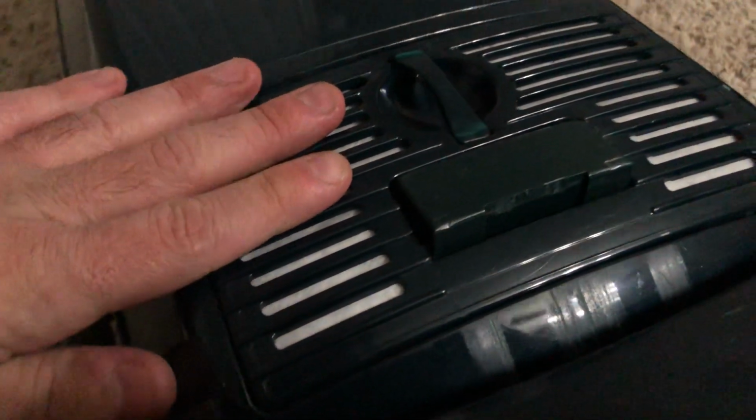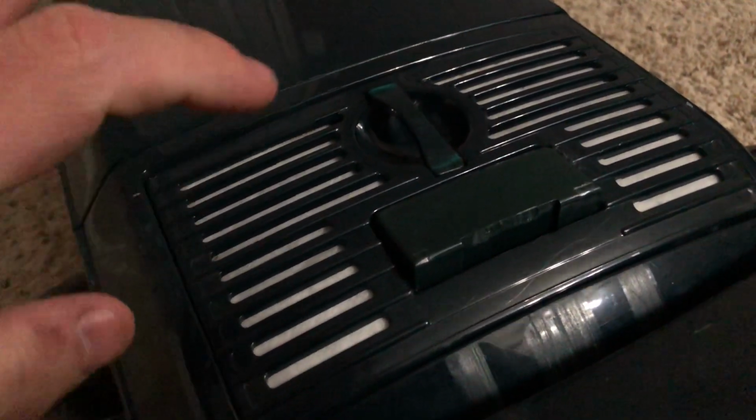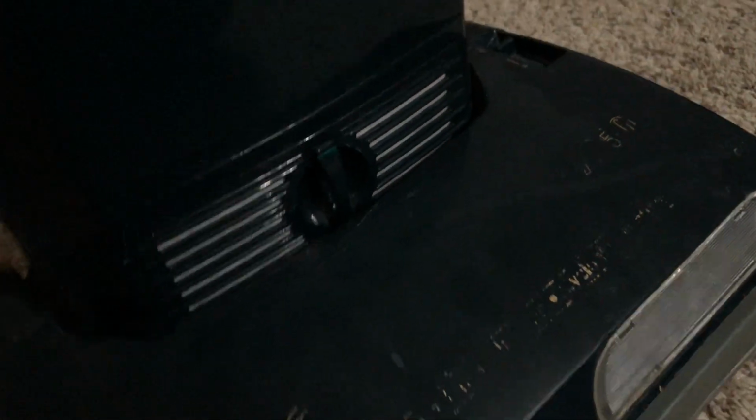And there are also different post-motor filter designs for these Simplicity 7 series as well. The 7850 does take a little bit different of a filter than this does. But unfortunately, I don't want to risk breaking this off just to try and get it off.